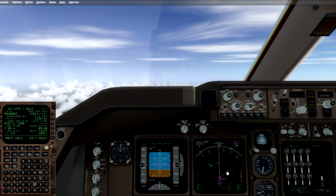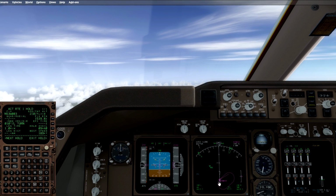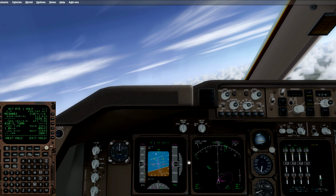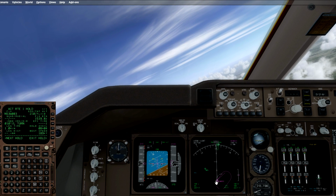You'd go down here for a minute, and then you would turn around and come all the way back round like this, which seems like a bit of an odd hold when you've got this opportunity to do a straight in here, to do a direct entry, which is this sort of hold. It should be able to do a direct entry, because literally when you execute the present position hold, you're telling it we are over our hold reference point. You've given it a direction, it should be able to do it immediately.